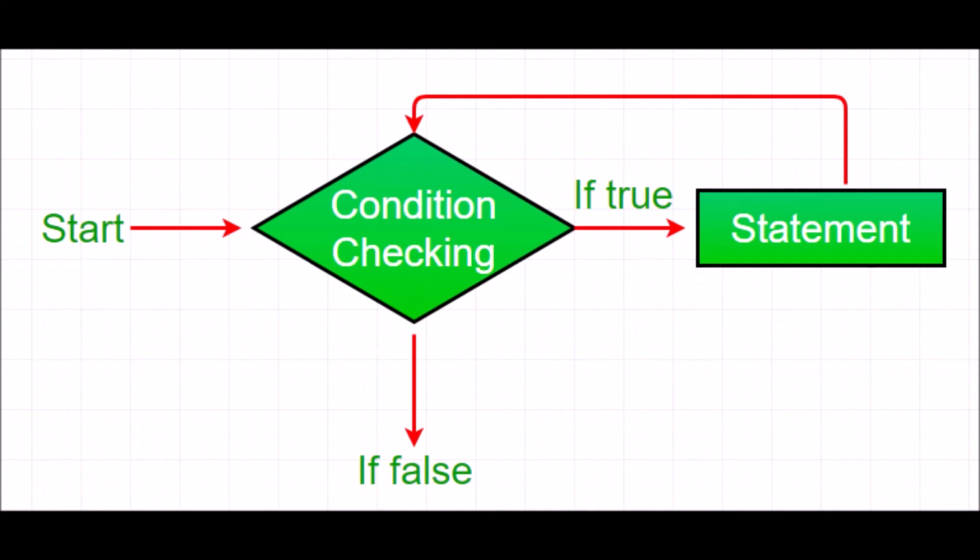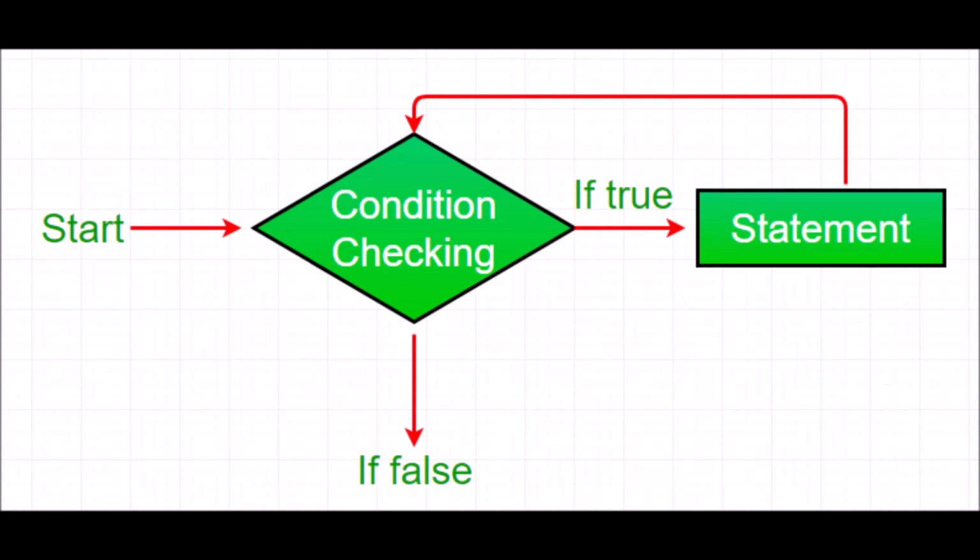As you can see in this diagram, when a loop starts, the first thing that happens is the condition is checked. If the condition is true, then the statements or the statement written inside the loop executes. And once the execution of that statement or statements is completed, again the condition is checked. And if the condition is again true, then the same thing happens. The statement or the statements present inside the loop gets executed. Again the condition is checked. Now in this case, if the condition goes false, then the loop stops its execution.